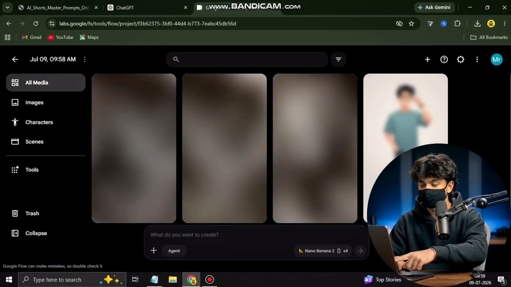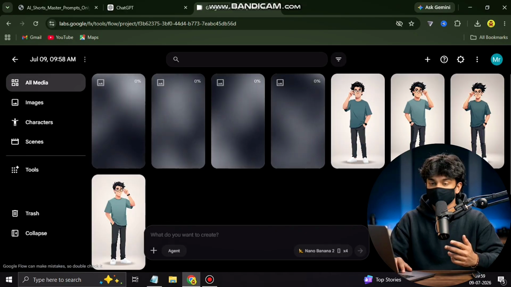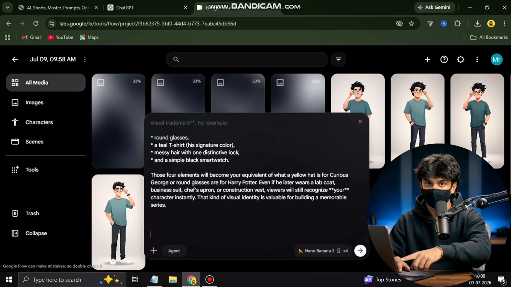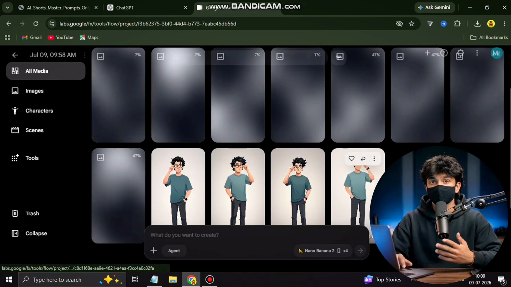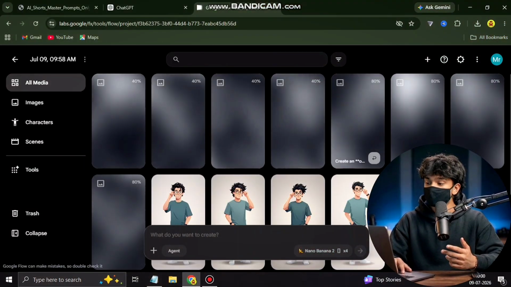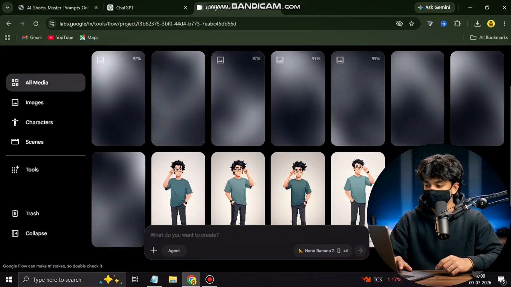So actually look at all 4. Don't just grab the first one that looks fine. If none of them land, regenerate. Nudge the prompt, the age, the style, the expression, until it feels like it belongs to your channel and not just some random face Flow spat out. This isn't something you need to nail on the first try. Run it 10 times if you have to. And if you're just testing this workflow out for the first time, don't obsess over it. You can always come back and generate a new character later.